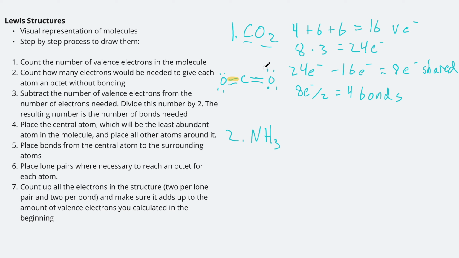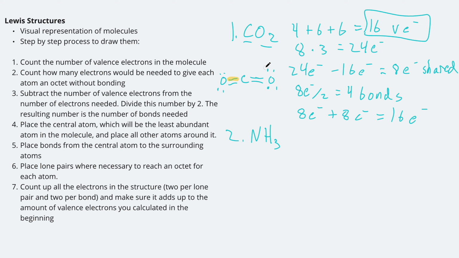So now each atom does have an octet, and the last thing you need to do is count your total electrons that we placed and make sure that equals the number of valence electrons that you calculated in the beginning. So we have 4 bonds total. Those 4 bonds would be 8 electrons, and then we have 4 lone pairs, which is also 8 electrons. So we used up a total of 16 electrons, which is all the electrons we had to work with to start. All the atoms have an octet. We used up the right number of valence electrons, so you can be pretty sure that you did it correctly on this molecule.